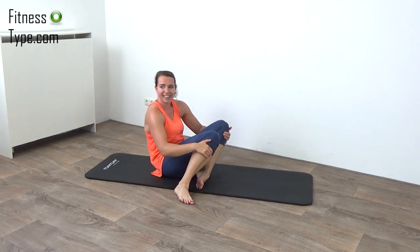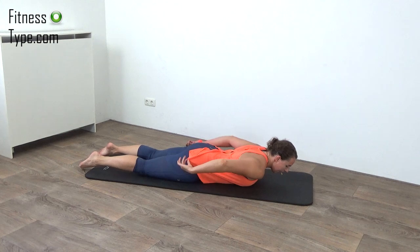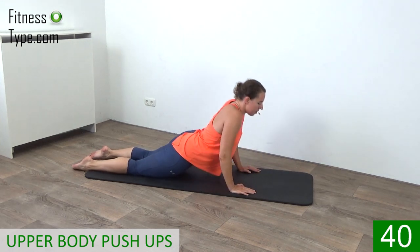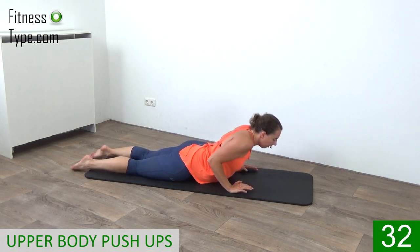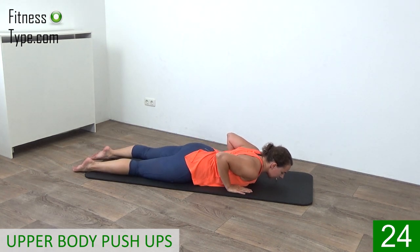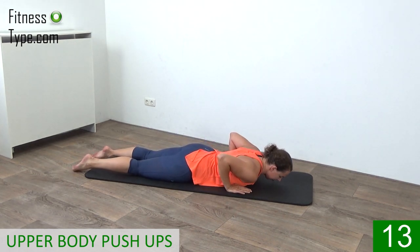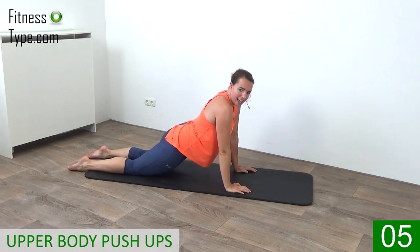And that's it. Now over to the other side again — going to do those upper body push-ups. Come flat on your belly, hands by your shoulders. Elbows small — push your upper body up and lower yourself down. Up and lower yourself down. Remember, do not drop yourself on that mat — lower yourself down slowly and then push yourself back up. Working your chest and your triceps — knees stay on the floor, just pushing up that upper body. Lower yourself down, back up, just a few more. Come on — lower yourself down, up, and one more.